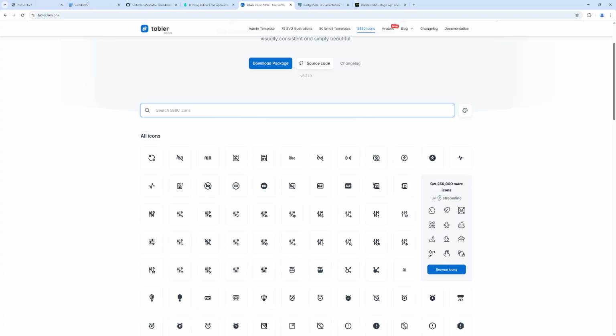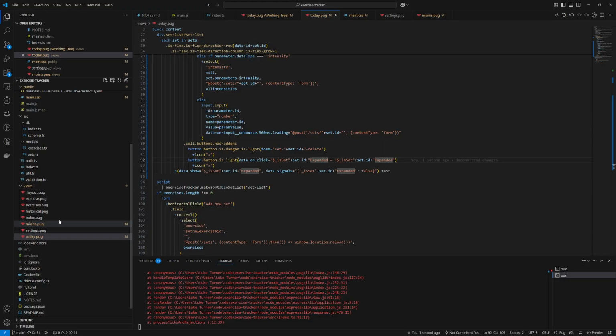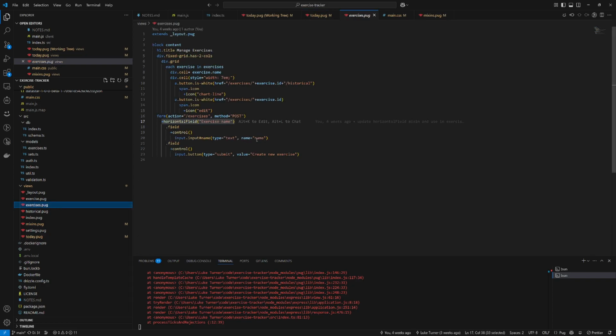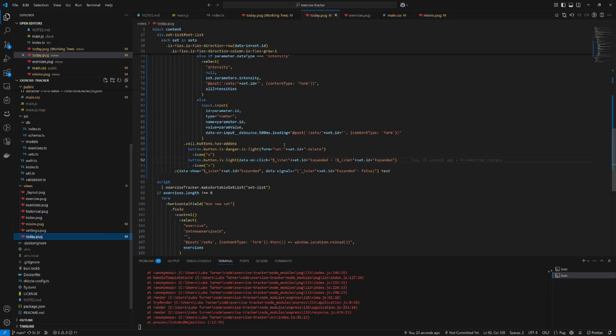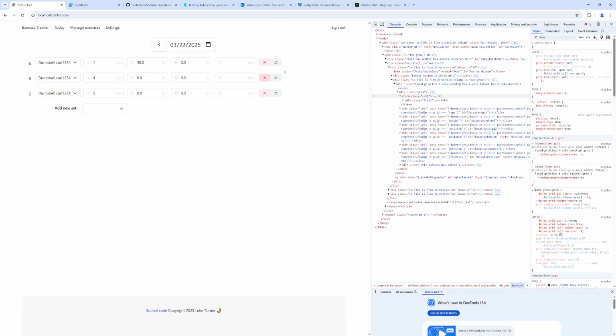I'll probably use the same icon that I used over here. Chart line. Icon chart line. To illustrate that it's going to be bringing up historical data.